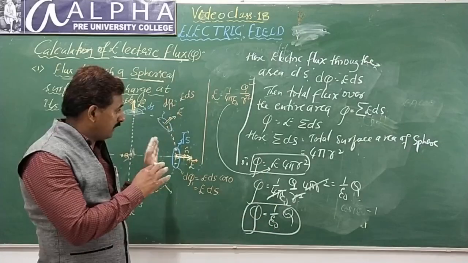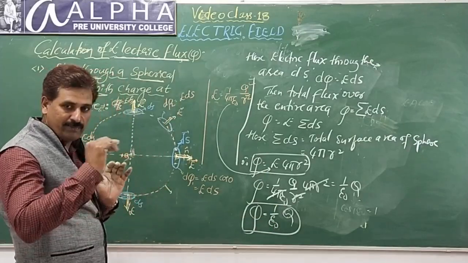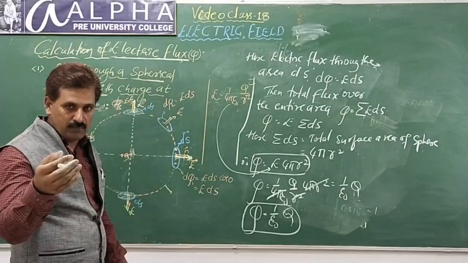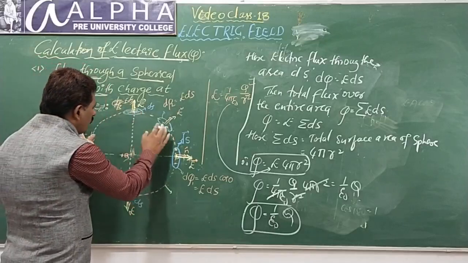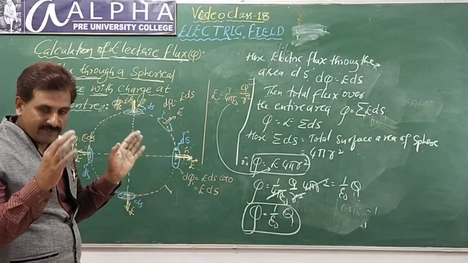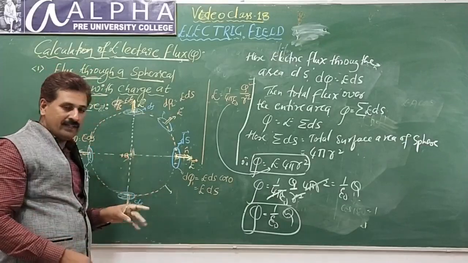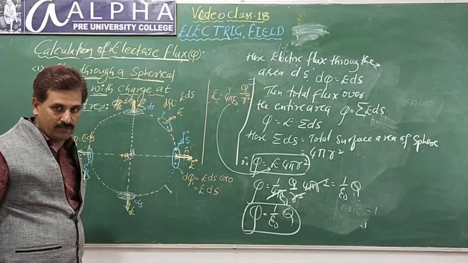I wrote in the last video, the last part of my discussion. We will state once again before we come to the application of Gauss theorem. I explained to you how to evaluate flux over a given surface area. Students, there will be net flux when charge is enclosed by the surface. That's one thing you have to remember.